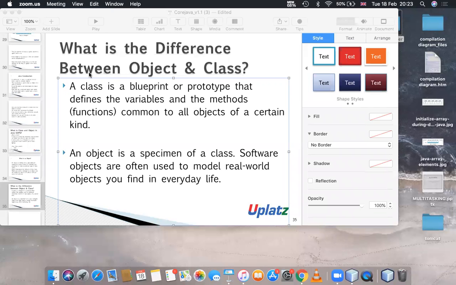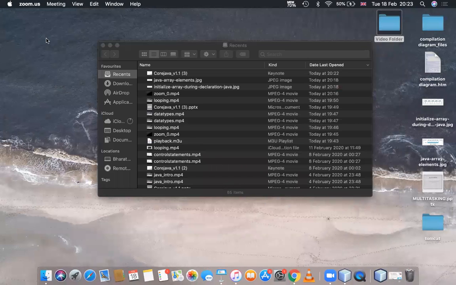In this video, I'm going to discuss what is meant by a class and what is an object in Java. In the previous videos, I have shown you many examples where I wrote a class, and I have already mentioned that whichever code we use should be written within the scope of a class. Now let us try to understand what is a class and what is an object in a more detailed way.